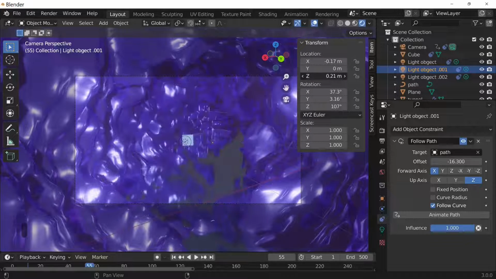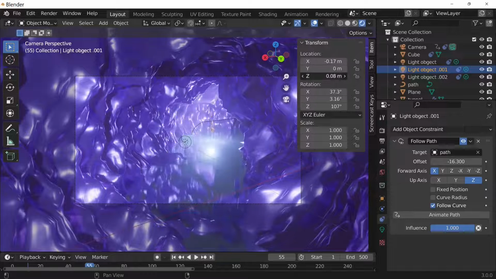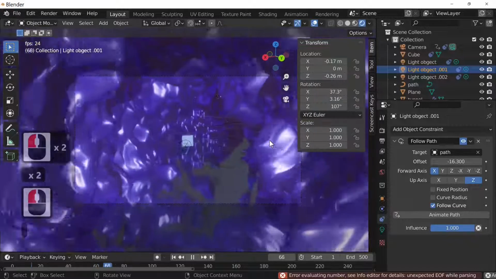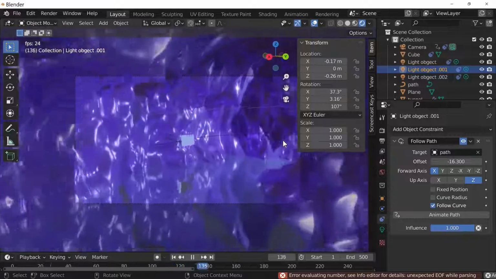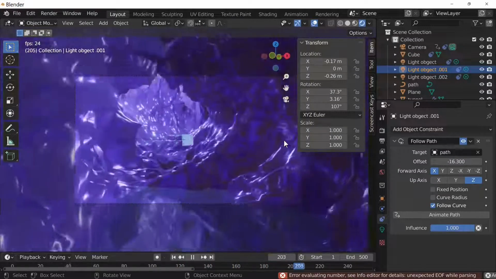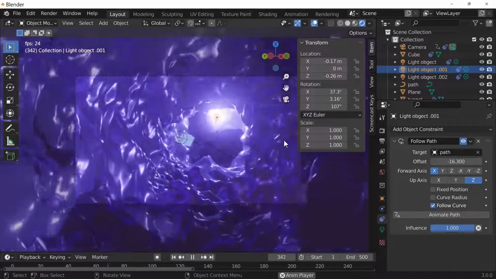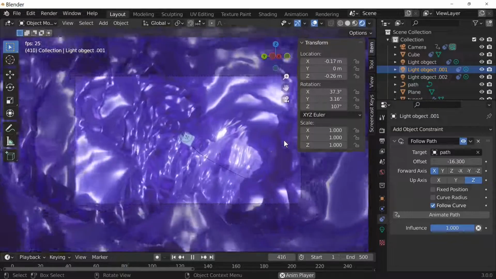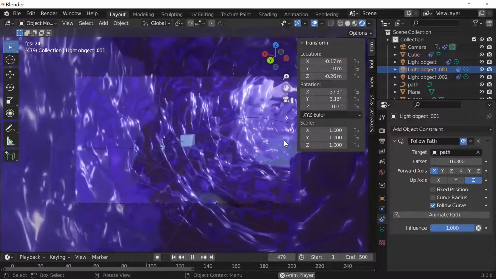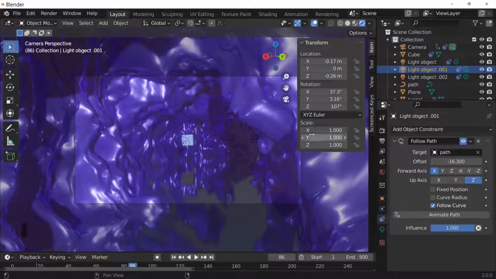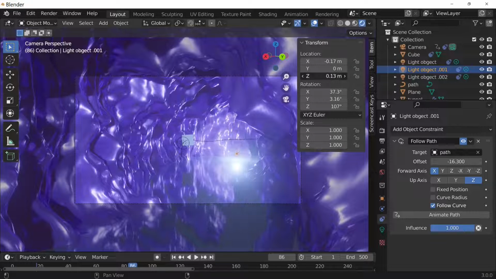Pick it up in the Z to get even eerier effects. We can just move it back into shot. Just move it just above the water.